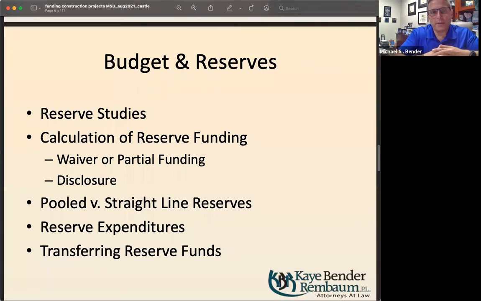All of you, hopefully those of you who are board members or maybe property managers, are aware that associations function with an operating budget, and then some communities have funded reserves. I'm going to separate the condominium and the HOA with regard to the reserves portion, because they are certainly treated differently under current Florida statutes.